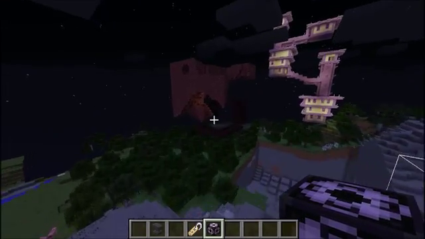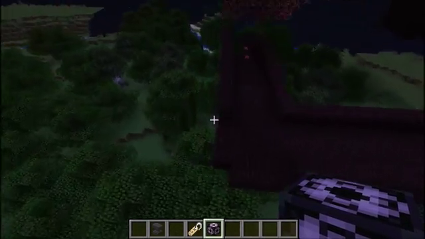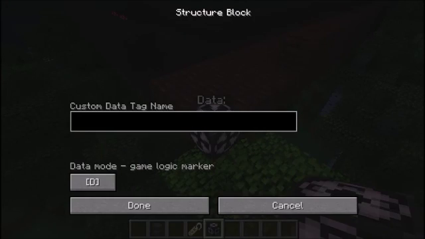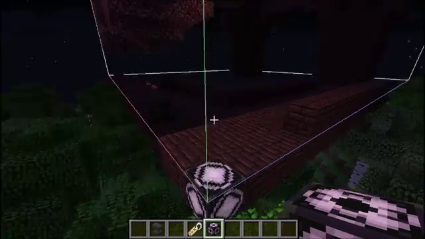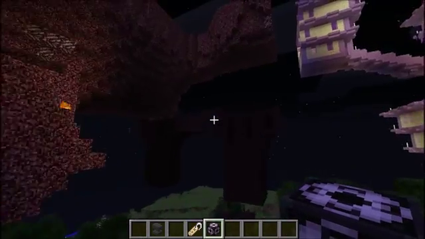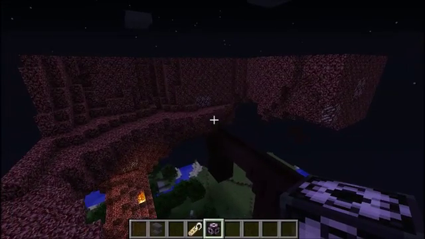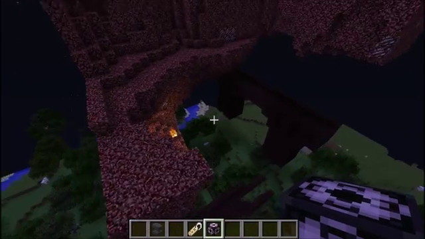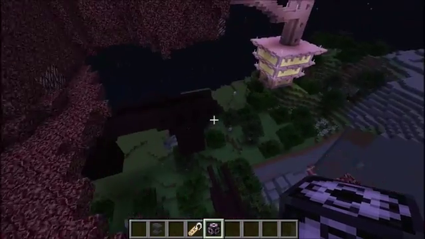So what I did to get these is I went to a nether fort in the nether, placed a structure block, placed a save block here, made this 100 by 100, it doesn't matter because 32 is the most you'll get, and it copied this. So then I hit save, and it saved this. I saved it as nether fort, and then I hit load. I hit load, and it loaded this in, which is super awesome.